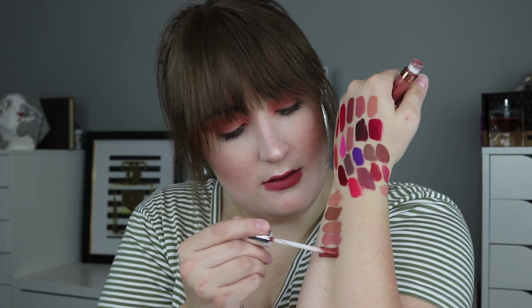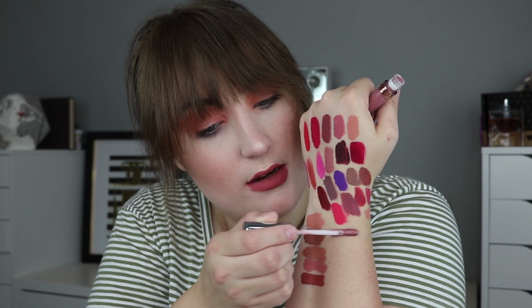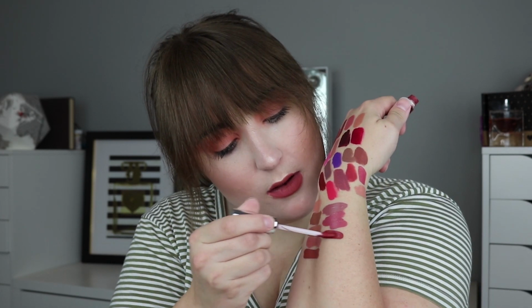Next we have the shade Hudson, which is a little bit deeper nude. Next we have the shade Trouble, which I also have 2 of. And I'm going to go right here with that one. This one is more of a purpley mauve nude. Next up is my favorite liquid lipstick of all time. It is Dusty Rose. I am obsessed with this color. I wear this color all the time. I think it's so flattering. I've got the shade Dazed, which I also really like. It's more of a berry tone.